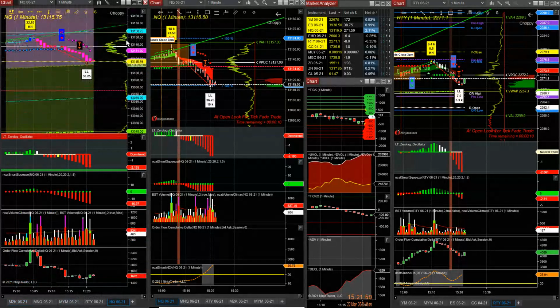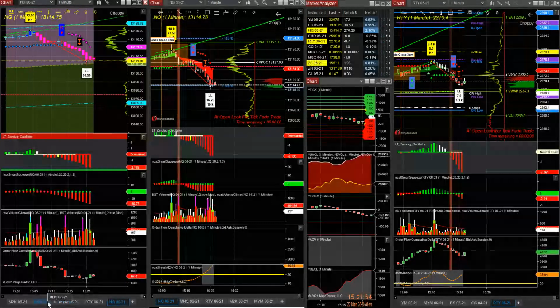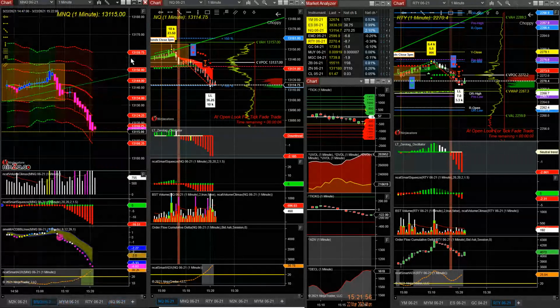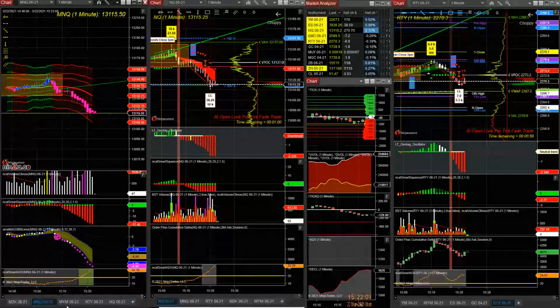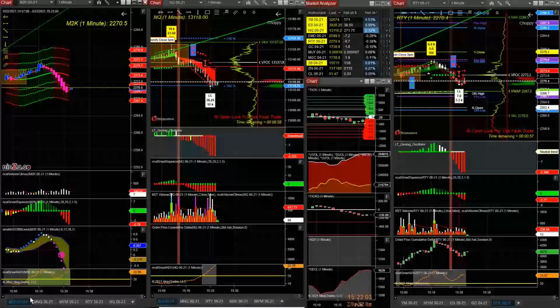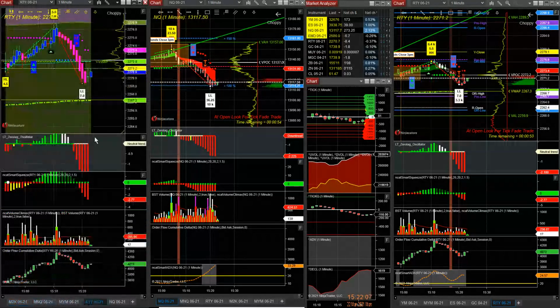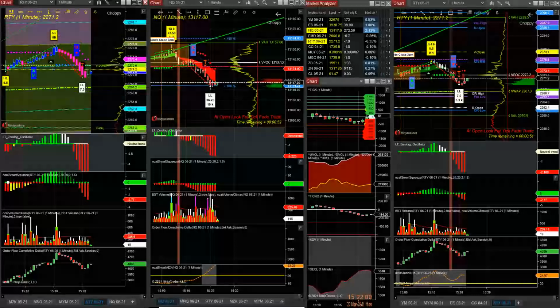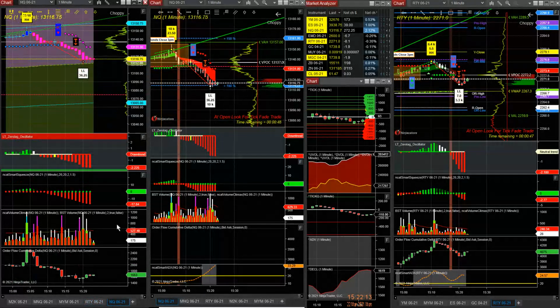The NQ drop was nice. It was a perfect drop. The timing was perfect. Got in a little late, but we were able to make some money off of it, you know? The M2K was beautiful too. Look at that. RTY and NQ drop was nice. It's a 2-minute chart. Beautiful.